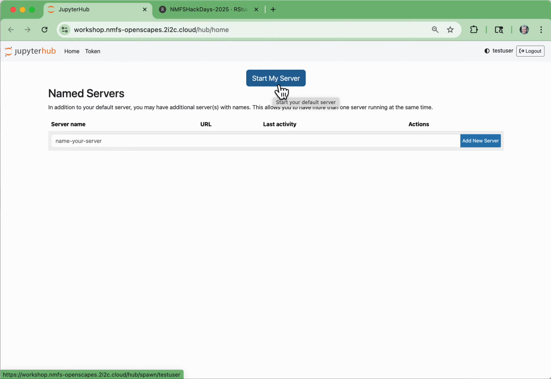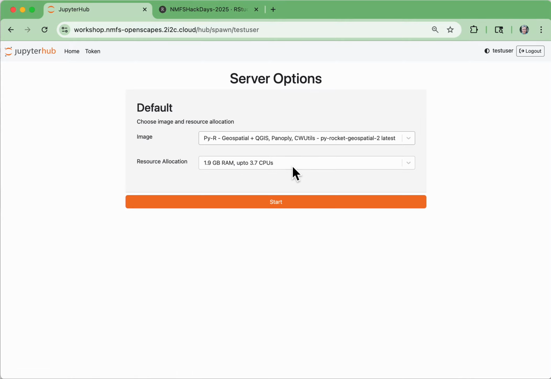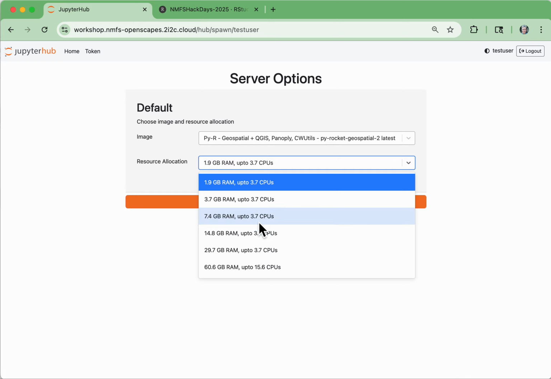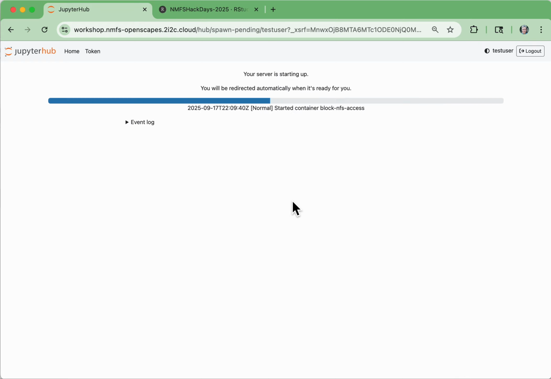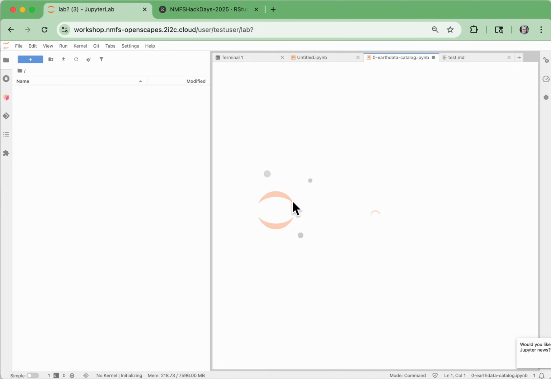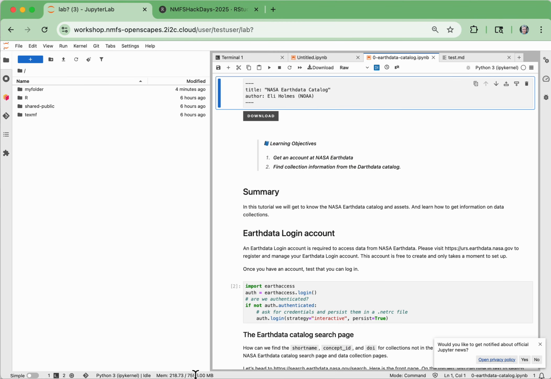So we can shut down that server, hit start, and then go here and choose something a little bit bigger, because what I was doing was using up the memory. And now I'll show you, it's started back up. If we look at the memory down here, it used to say about 2 gigabytes, and now it's saying 7.5. So we have more RAM to work with.